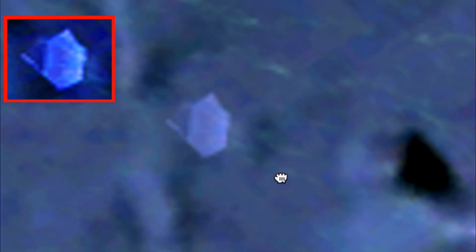Let's see if I can deepen its colors at all. I'm trying to. Wow, it kind of stands out a little bit, doesn't it, right there? Brighten it a little bit. Nope. Cancel that. Go back to normal. Okay, this is normal. There's no way to sharpen that really. Darken. Darken doesn't work. Deepen. Deepen does work. It kind of brings out a little bit of details, doesn't it, that we can't see normally.